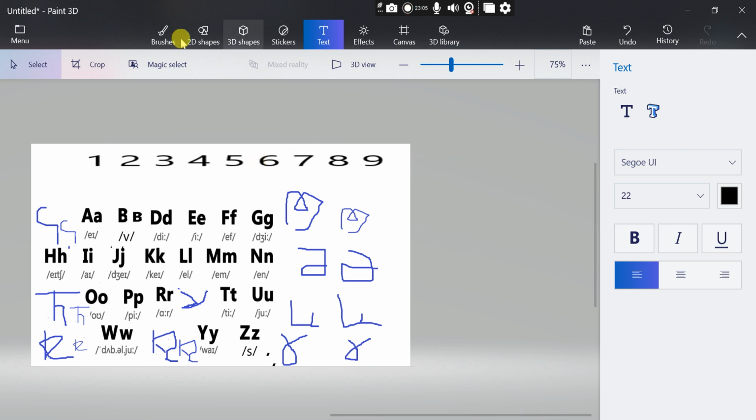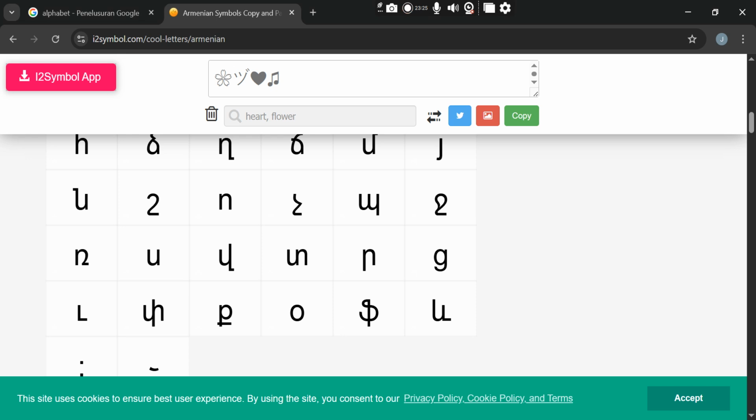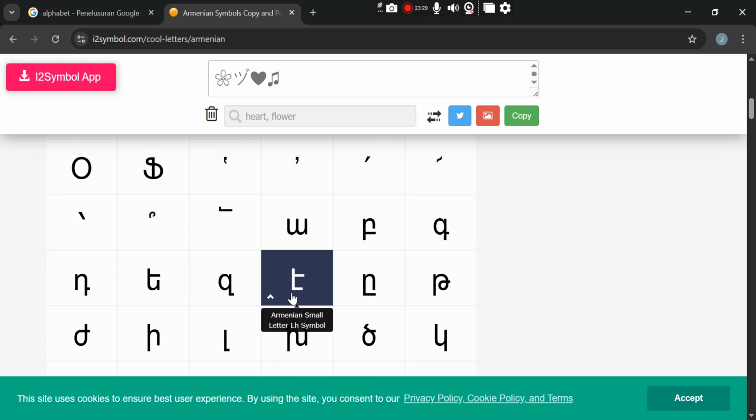Also, we gotta add a new thingy, which is added as it's an L. Well, it's actually from Armenian, like this one, the eh symbol.